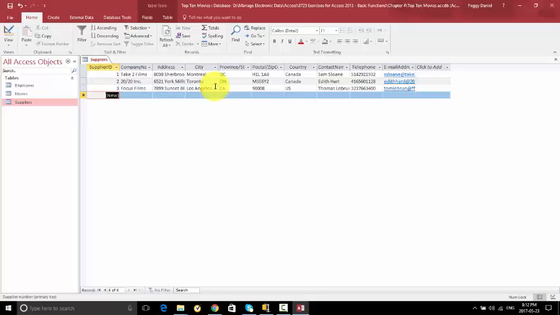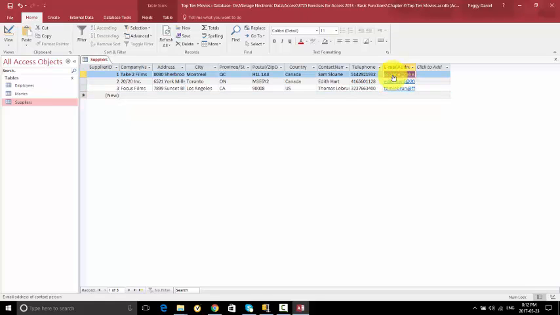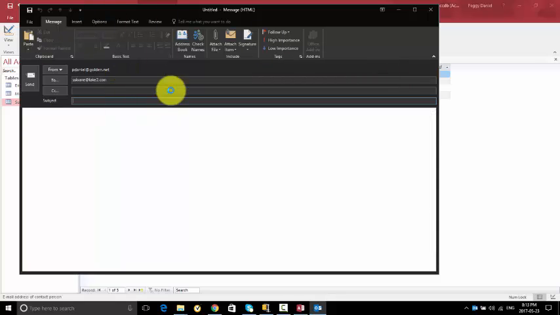Automatically saved. Don't have to save anything. If I was to click on one of these, if I clicked on this email address, see it has the mailto HTML code for automatically taking us to Outlook, opening up Outlook, the email setup. Now my Outlook works. Your Outlook there at Mohawk won't work, but it comes up and we've automatically got it set up for us. All right.